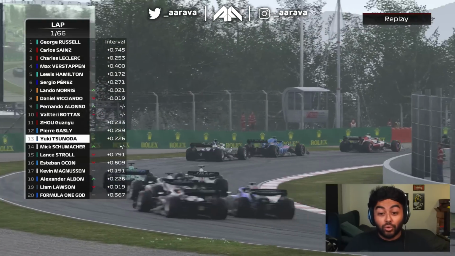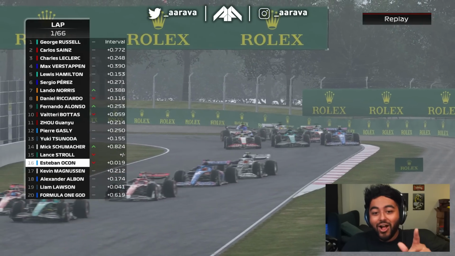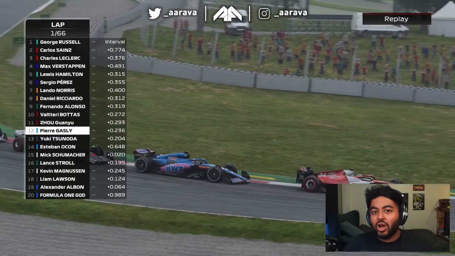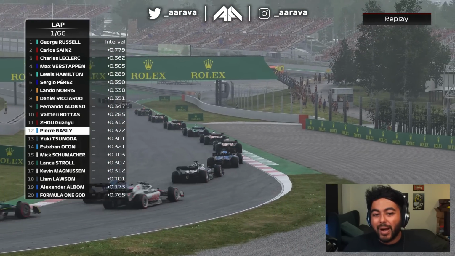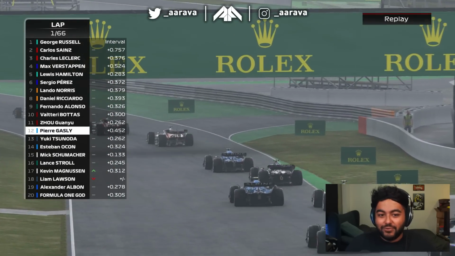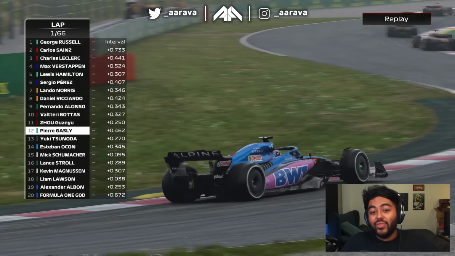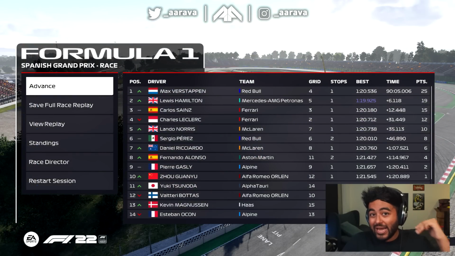Ocon actually in a 3-wide battle, you may see behind, with Lance Stroll and Mick Schumacher, but I think because he's on the inside for the next left-hander, he's going to just about edge them and stay ahead for P14. At this stage, you'd say Gasly settling down to go long in this race, and going long paid off for him. It was a tough day for Alpine at this race. Fernando Alonso awkwardly finishes ahead of both Alpines in P8, but Gasly crucially gets points versus Ocon's no points show.